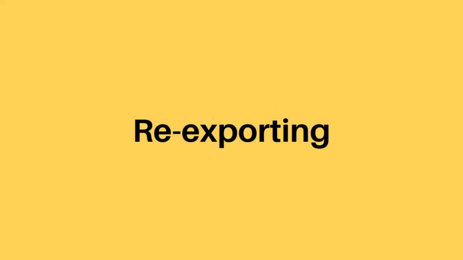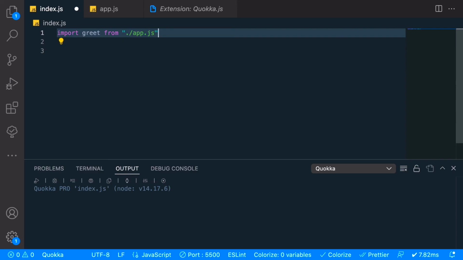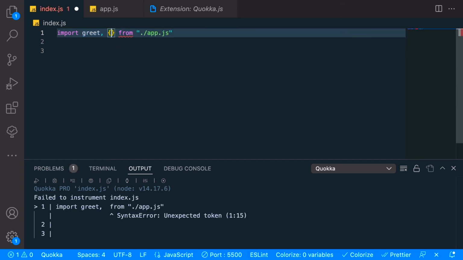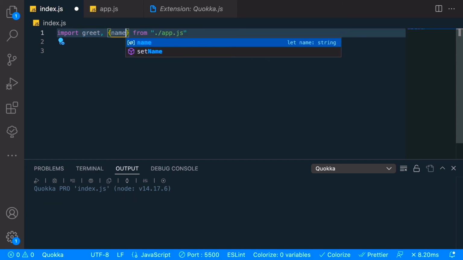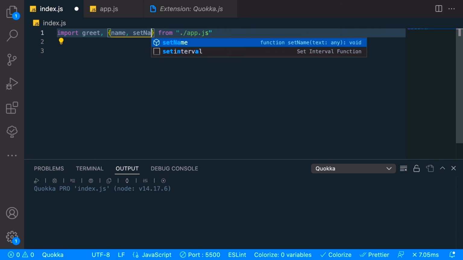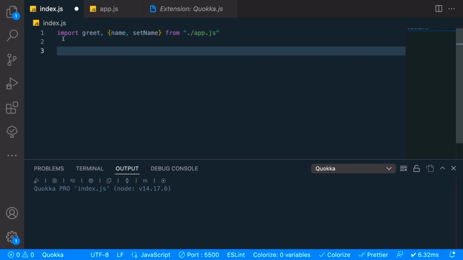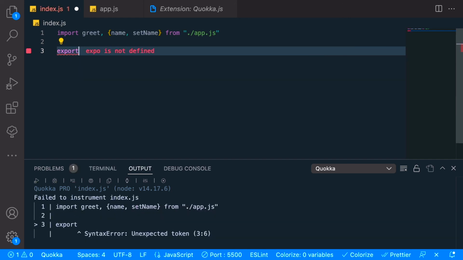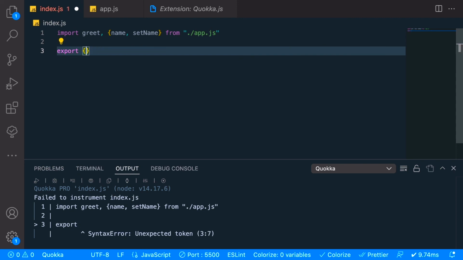One final thing that we can take a look at is re-exporting a binding. Let's say we have an import of greet and other named exports, that is name and set name. In case we want to export this out of this file, we have the ability to do that just by specifying the export keyword, then passing the export out.